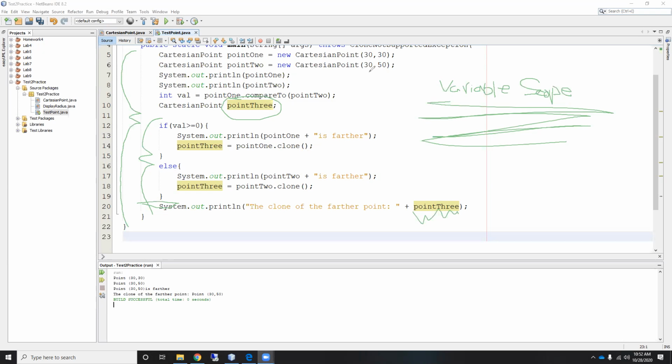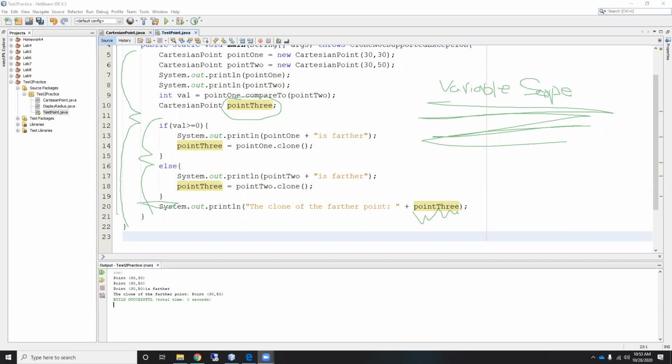Okay. And why did I ask you to get rid of point 3 equals new Cartesian point? Anyone know the reason? Previously, initially you had Cartesian point 3 equals new. Even though there's nothing wrong, that's not a good programming practice. Is it because it's a clone of something that already exists? That's not the major reason I asked you to get rid of the new.